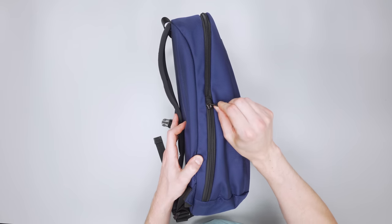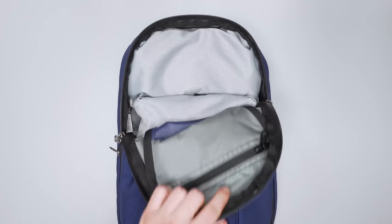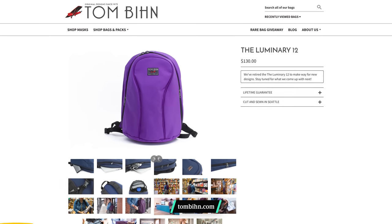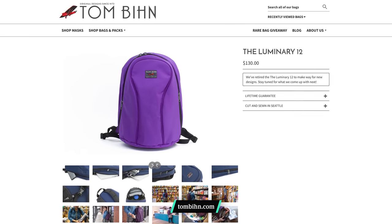While she likes how much this bag can hold, the side access pockets make it a little weird to access the main compartment. These asymmetrical pockets interrupt the zipper so it unzips higher on one side and lower on the other — it takes a while to get used to. The Luminary also comes in a 12-liter size, suitable for smaller wearers who want a little less space. It probably won't take you comfortably from work to the gym due to its smaller size, but it's pretty awesome for your daily essentials.